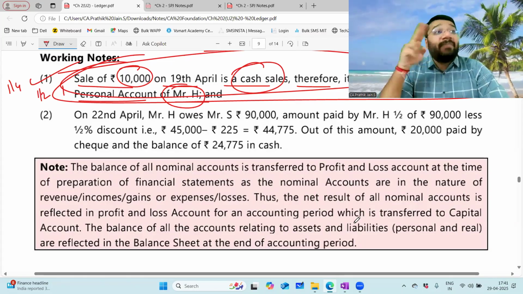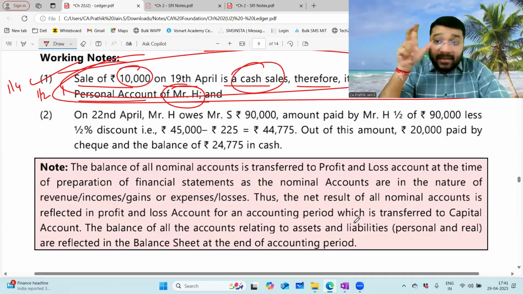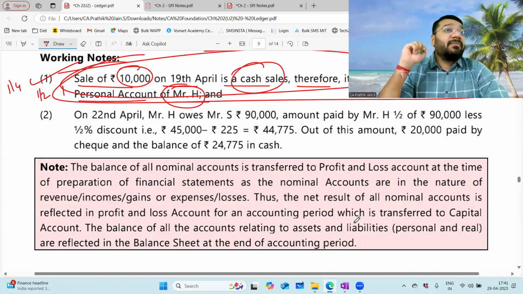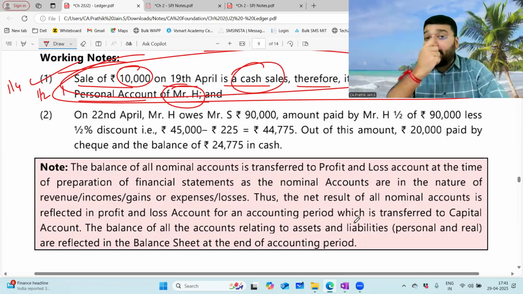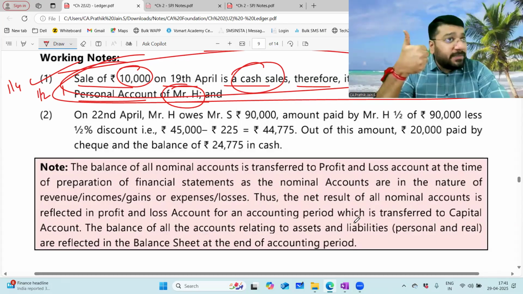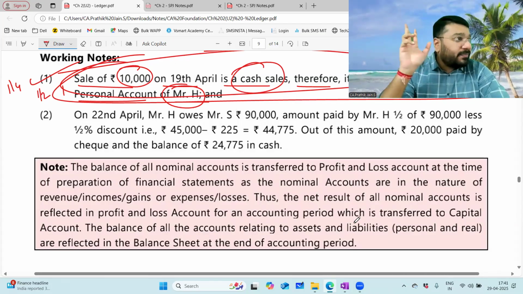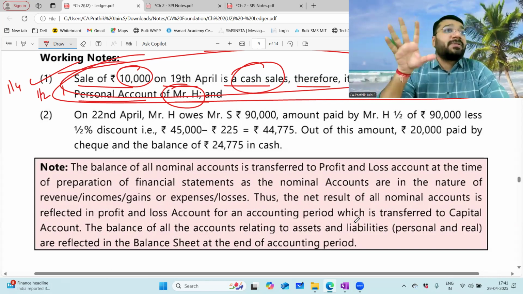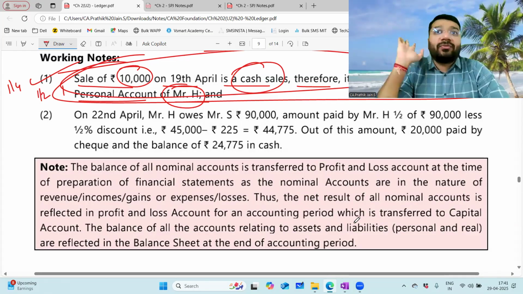So if you're not clear with the basic level and directly come and sit in the advanced level, chances are that here and there things might not be understandable, and your entire base will be very weak. So I told you that before you sit in my foundation classes, you have to either watch my 11th and 12th CBC classes or do the sums from the TS Grewal book, either of the cases. Get a hold on the basic concepts, then come and sit in the advanced concepts. Things become easier for you.